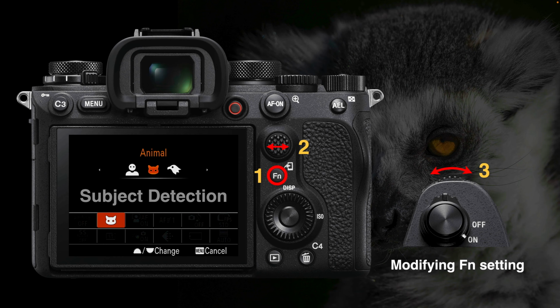Now if you're using one of the APS-C cameras that doesn't have a multi-selector, you'll be navigating using the rear control wheel, and that's the only point of difference there. Again, you don't really need to press the center button on that control wheel. If you've been navigating using the control wheel, you just have to move the target to your subject detection.